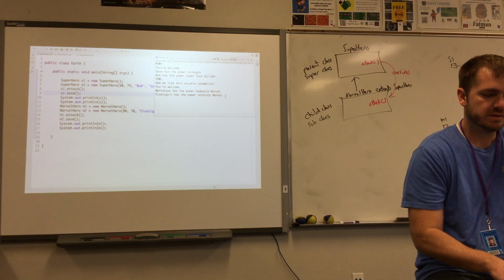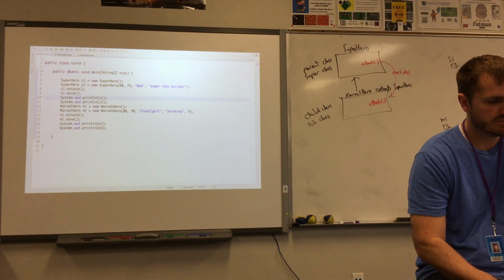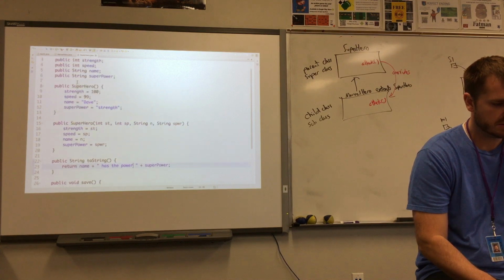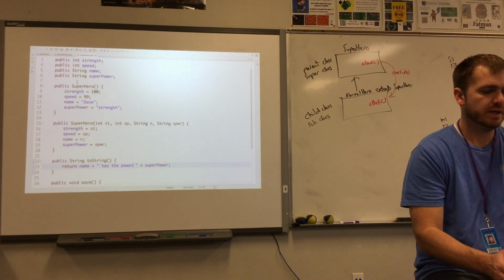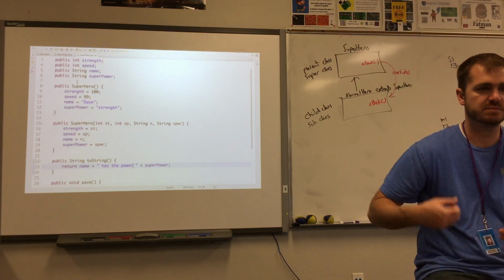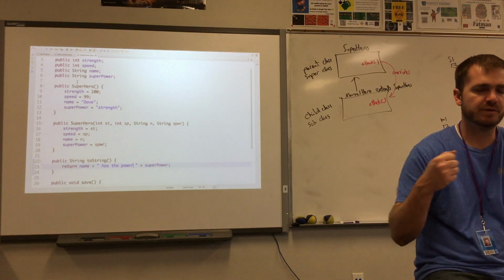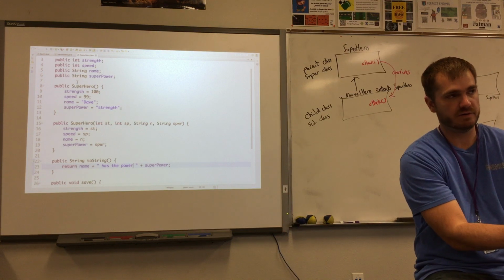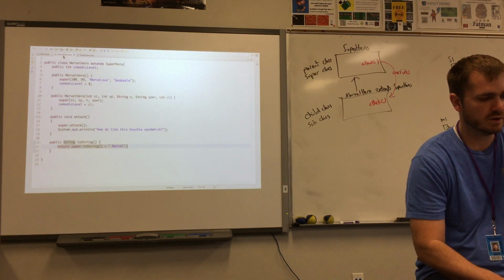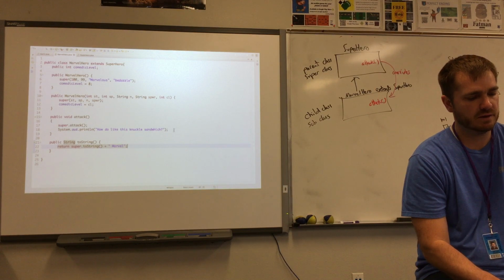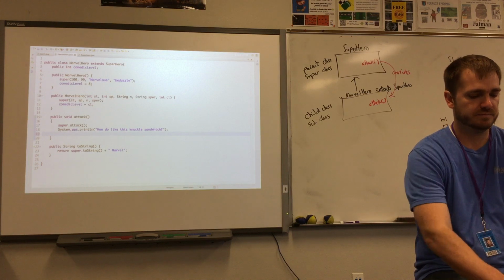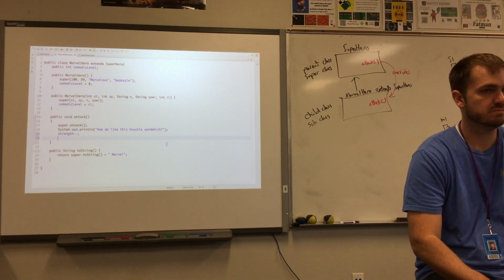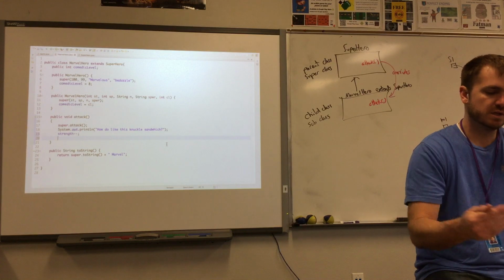Okay. Let's see. Let's go back. Let's see if we can make some other changes here. Looking at the properties, strength, speed, name. So every superhero, every Marvel hero has some sort of, obviously, a strength quality. If they're in a fight, would their strength increase or decrease? Most likely decrease. Because they're fighting, right? So I'm going to go over here to the Marvel hero, and whenever we attack, okay, we're just going to say strength minus minus. That make sense? So it's going to go down by 1.